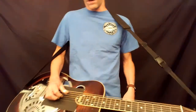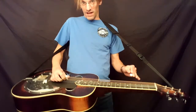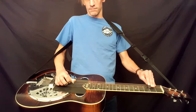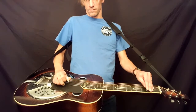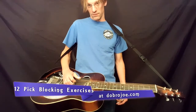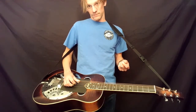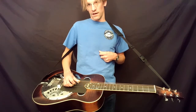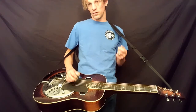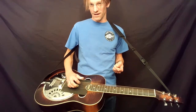I'm just playing whatever, but the idea is that I'm not just floating over top of this thing - I've got the guitar in a grip. It's important to have a good grip on this guitar to enable you to play cleanly. Go through these exercises and at the very end play a song - this will get you started with pick blocking so you're not too afraid of it anymore and you understand what it is. Good luck, I hope you have fun with it. Everyone should pick block, so get to work!